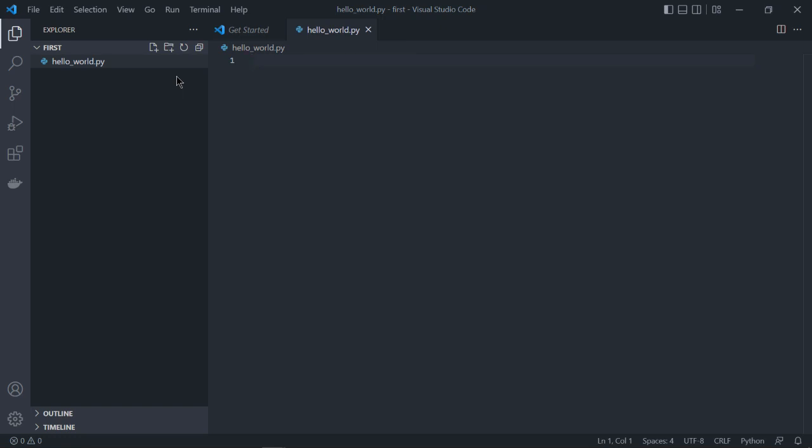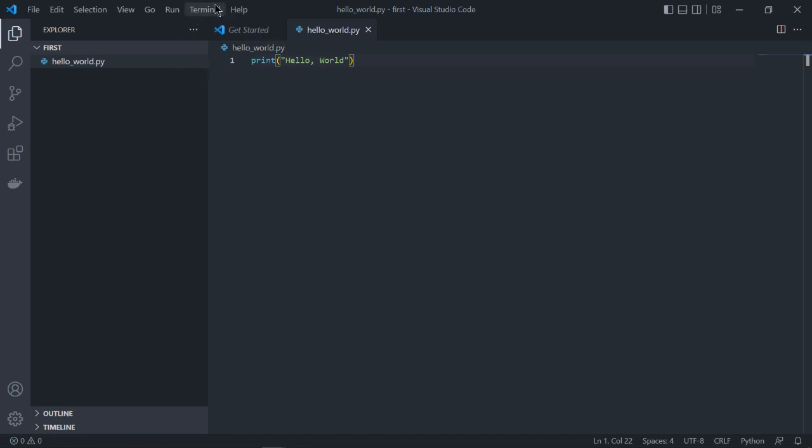So once I do that, all I just need to do is let me print hello world. Now with this, I can run my code. Now, what can I do with this?